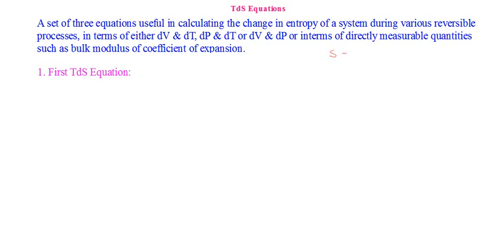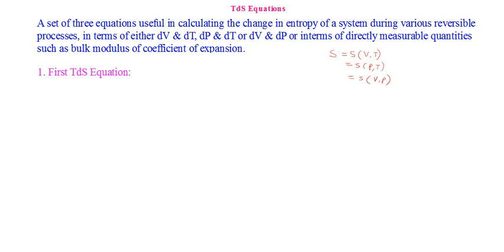So I can express entropy as a function of, there are three different choices. Either I can express entropy as a function of volume and temperature, or I can express entropy as a function of pressure and temperature. These are the several options that are left. Or I can express entropy as a function of the third pair, of course, volume and pressure. So there are three options for expressing entropy in terms of the other variables.